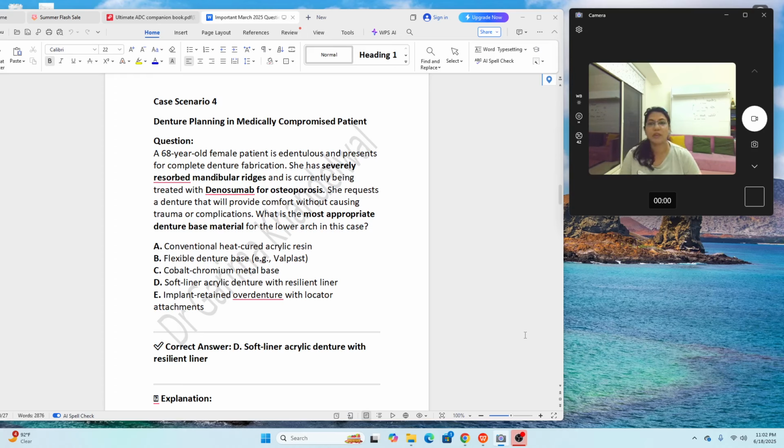Now, this particular question you will 100% get in the exam, as there are many old people in Australia and they will be taking some or the other form of anti-resorptive medication, mostly females, because of osteoporosis that sets in. And in such scenarios, our oral cavity is very important, because in old people, usually they come for extraction of teeth. As you age, the teeth itself get worn out or periodontal disease has happened, and then you need to replace them either with implants or with complete dentures, and you have to take care of the remaining bone structure.